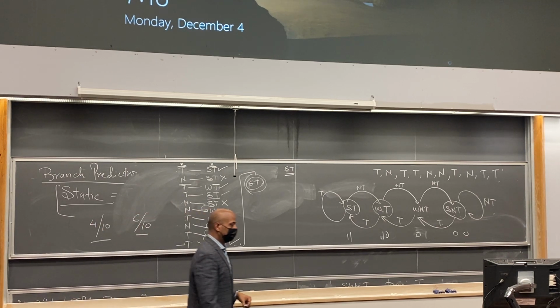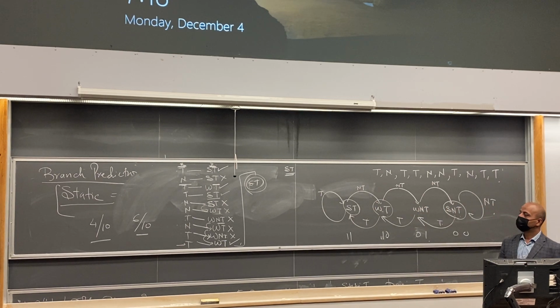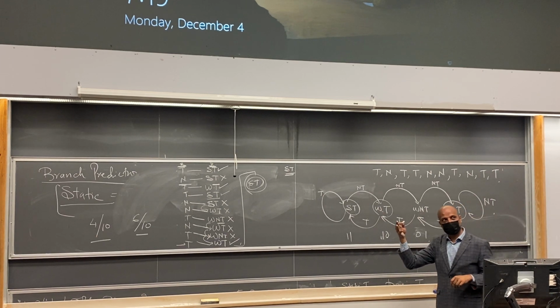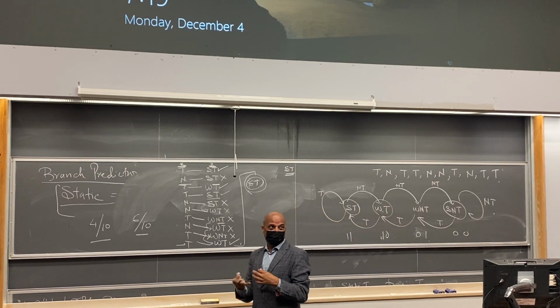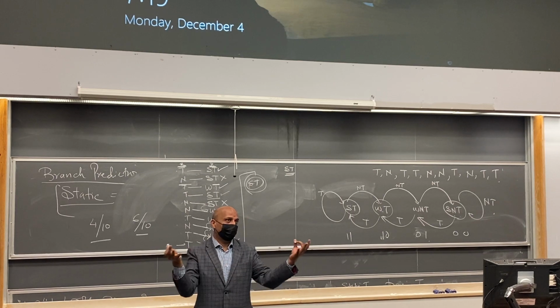Yes? For this extra bit, I'm curious to know, is there only one place that this state is stored? Like, if there's another for loop happening, will it start at strongly? It's per process. So whatever this is, what do you think these are? These are actually lines of code. What kind of code are they? Branch instructions. They're branches. Can they be for loop, while loop, do while, if? Yeah, it could be any of them.